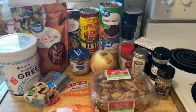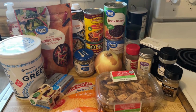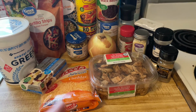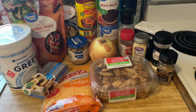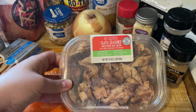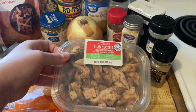All right, guys, here are the ingredients for the next meal. This is Elise Ellis's chicken enchilada soup. I think I've got everything here. I think the only thing that I'm missing here is the butter, but I ain't got a big counter, and this recipe calls for kind of a lot of seasonings and crap. So I used this last week. It was a different one. This is the fajita seasoned chicken. I was like, oh, that will be perfect.